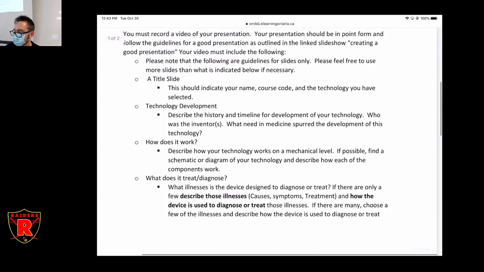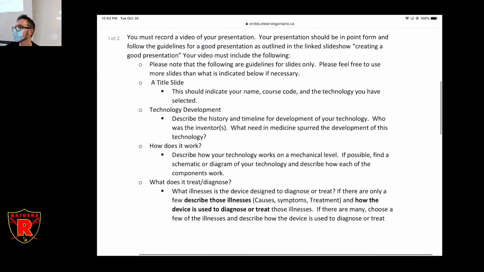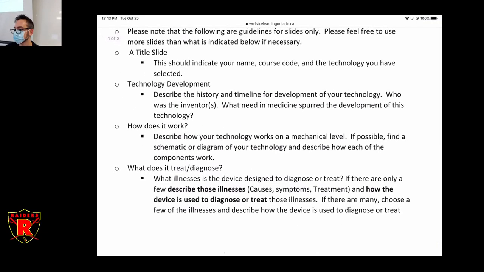So here is sort of a basic outline of what should be on your slides. It doesn't have to be exactly like this word for word, and you can easily have more slides than this. For example, if you want to have 3 slides for the development of your technology or 5 slides, that's totally fine. This is just a general layout or procession for your presentation, okay? So you need to make sure you're including all of these things, but having this exact thing on this exact slide is not necessary.